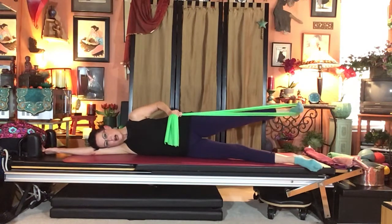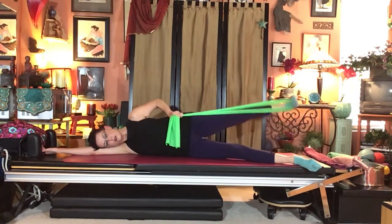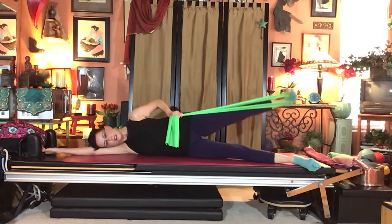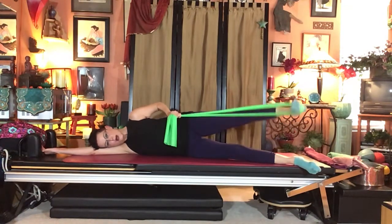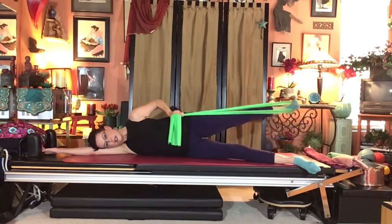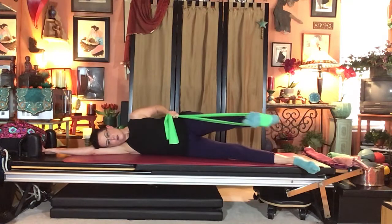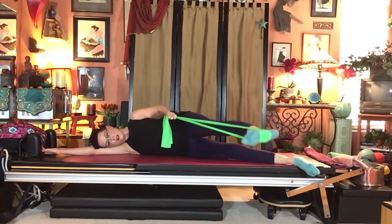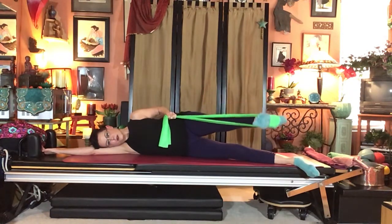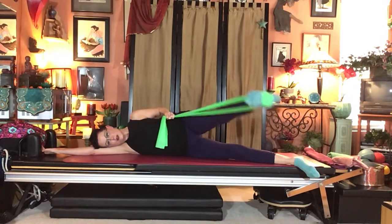Take it straight out. Little circle here. Forward 1, 2, very controlled. 3, I'm going a little slower when I'm using the band. 4, 5, reverse. 1, 2, 3, 4, 5. Take it forward and up and down. 1, 2, 3, 4, 5.